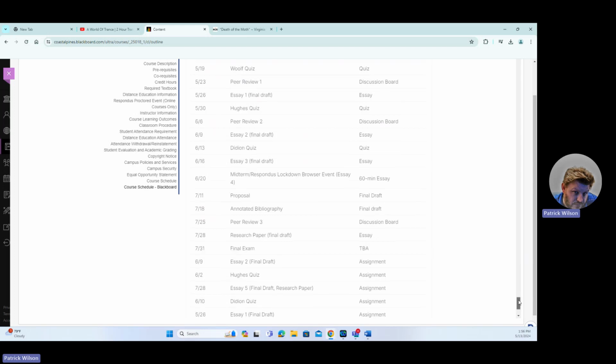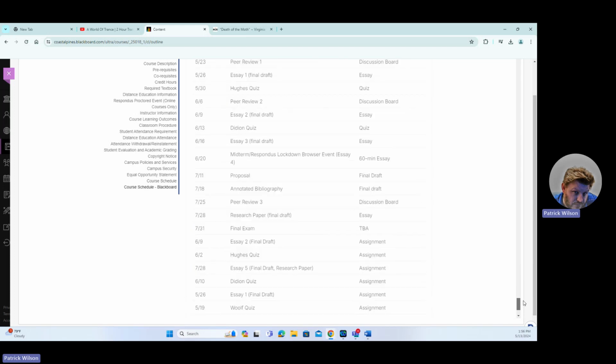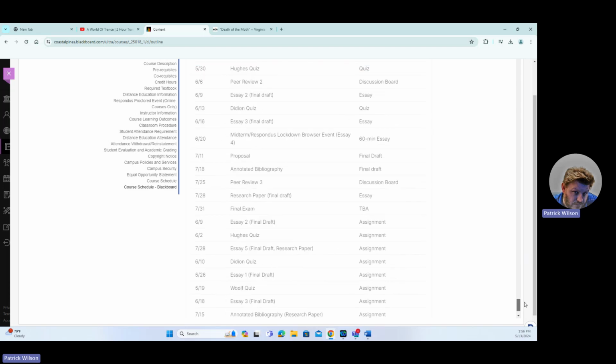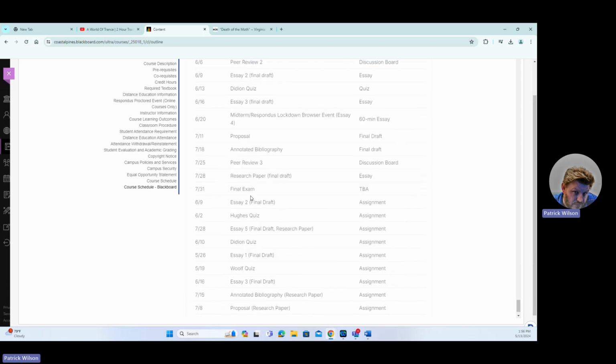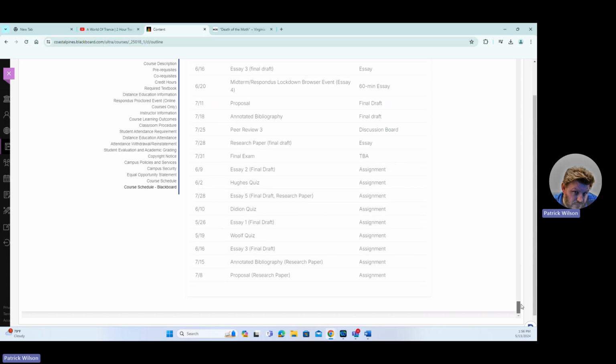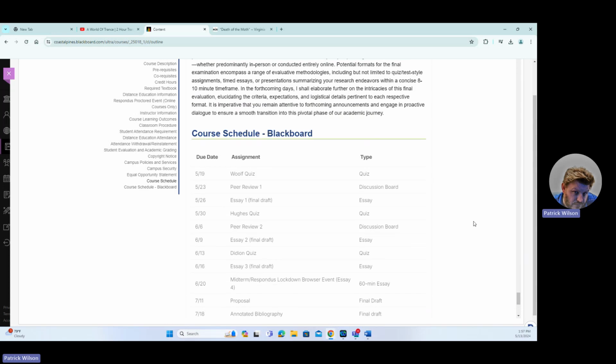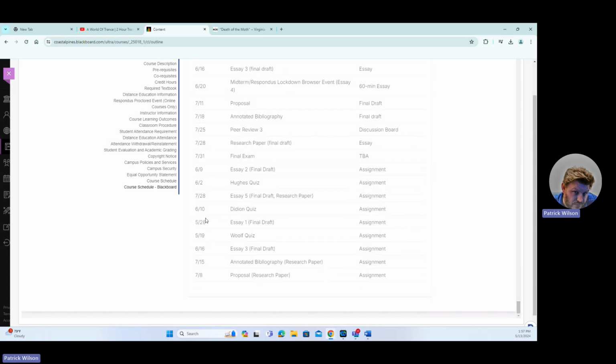What I'm going to have to do, and I realize it's doing it now, is fix the Simple Syllabus, which is something new that we started this semester. As you can tell, once you get past the 31st of July, which is the final exam period, it starts to repopulate the schedule again, because it's going by the due dates that are already in Blackboard. So I will have to go through and clear that out. So don't get confused, because you're going to see something here on the 9th of June, and then you're going to look here and it's going to show the 9th of June again. It's basically the same assignment.